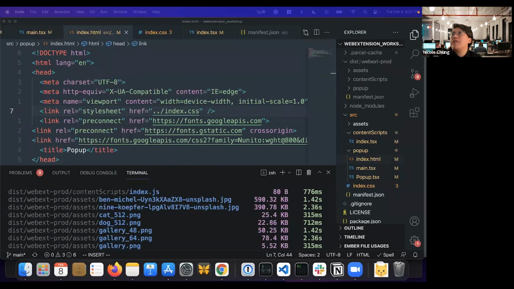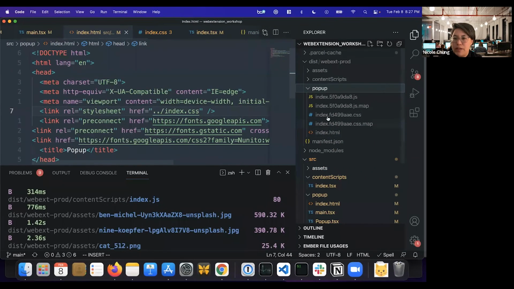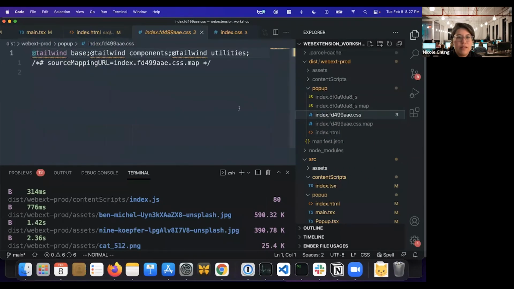My dist is empty. No, so popup. Yeah, so what happens here is that the popup should have a CSS file in here. So it's this thing. I think I maybe missed a step where this should be getting turned into a bunch of Tailwind classes.